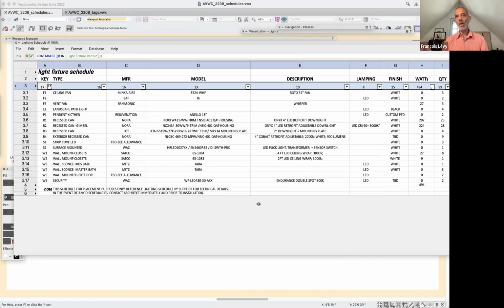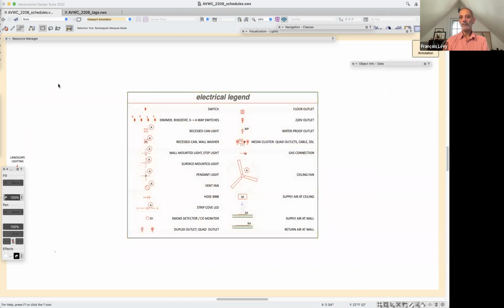So in other words, I don't want any light fixtures that I'm just putting in a legend to inadvertently show up on this schedule. So again, you want to be a little meticulous with your search criteria in your database header.